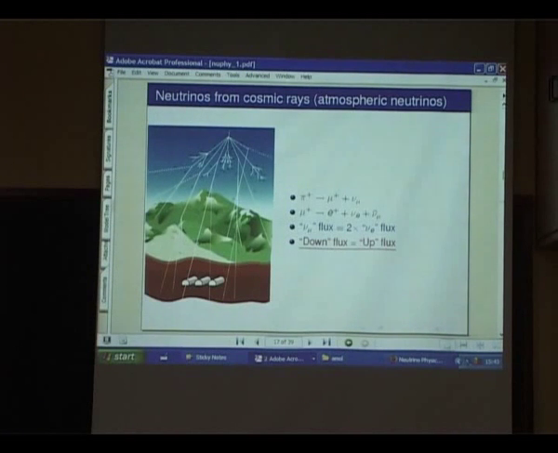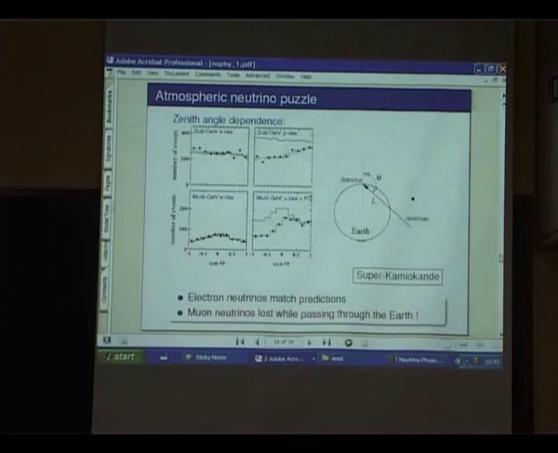Typically it is 100 MeV or more. The second interesting thing that we can figure out, even without having to talk about the ratio of muon to electron neutrinos, is that the number of muon neutrinos coming from the top should be the same as those coming from the bottom. That's because the universe is almost isotropic. Protons come from all over the universe. So if you see a factor of 2 difference between neutrinos coming from top and from bottom, you know there is something missing. Exactly that's what happened when you observe this.